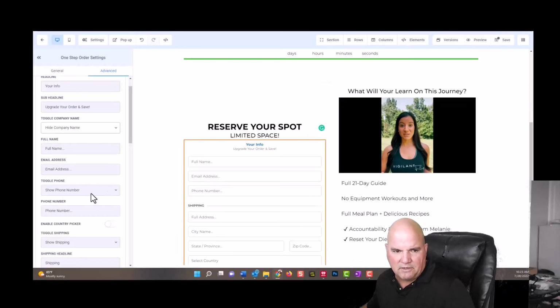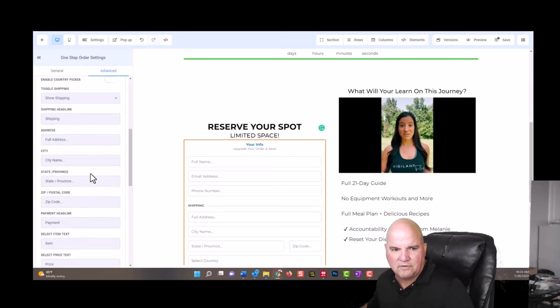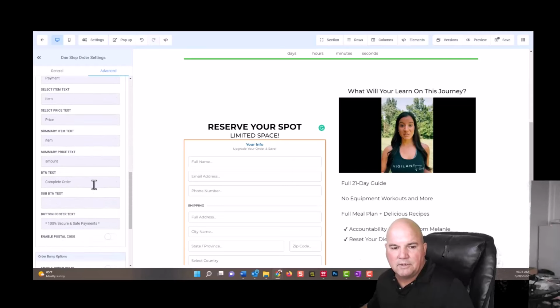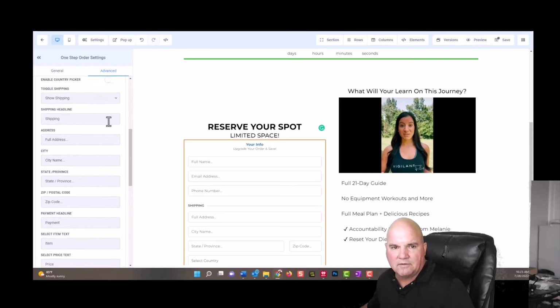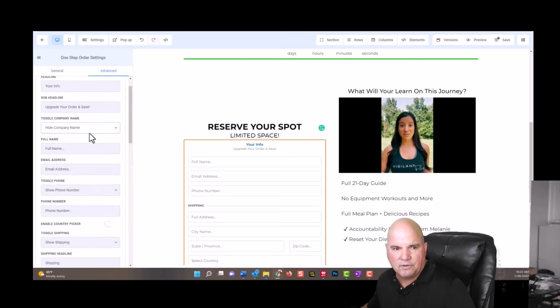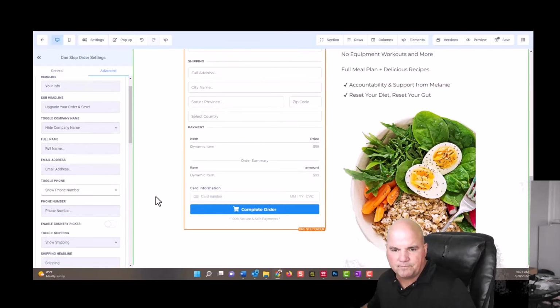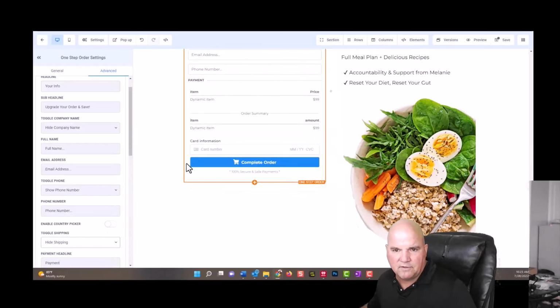We do not need shipping, so we just toggle this off. It's so simple to do this. You can toggle off the phone number, whatever you want. And so we're going to toggle off the company information. We're going to show the phone number, and we are going to remove the shipping. So there you go.